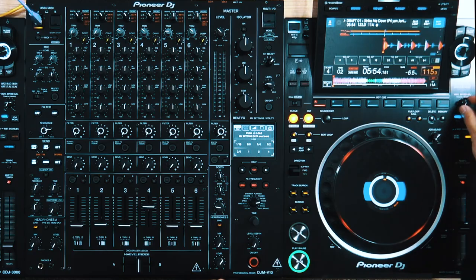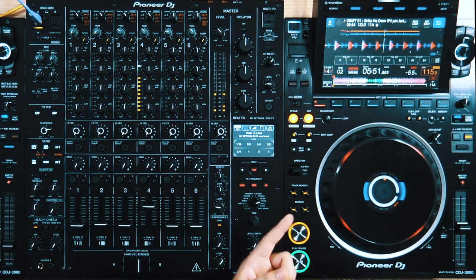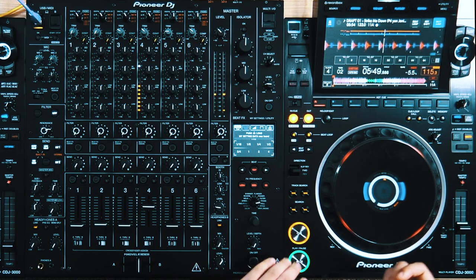Now if you notice, there is only one knob for the vinyl speed adjust. And by default, it's only controlling the brake. So you have instant start, but you have wind down turntable style brake. Now I know some people do like the wind up start, but we removed that because a lot of people sometimes accidentally move it and don't mean to use it and just prefer the advantage of a digital player being able to do instant start.